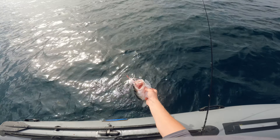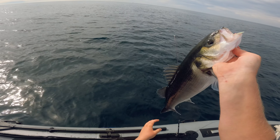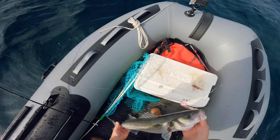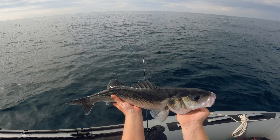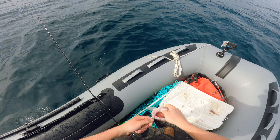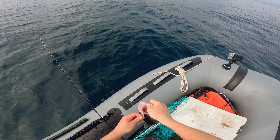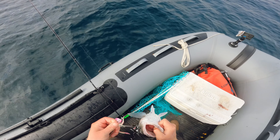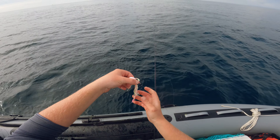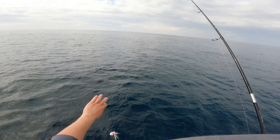A nice big bass on the kabura jig — get in there! It's not huge but I'd say that's a 50 centimetre bass. Sure is — it's over 50, probably going to go about 55. Awesome! I was expecting to get bass later on today when I went in a bit shallower, but I was not expecting one on the kabura jig. How is that?! Very cool. Let's see if he'll go back — give him a dunk — yeah, I think so. That little squid/octopus imitation has just tricked a bass.